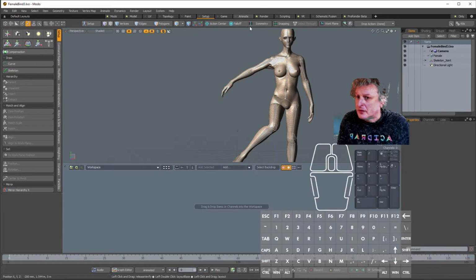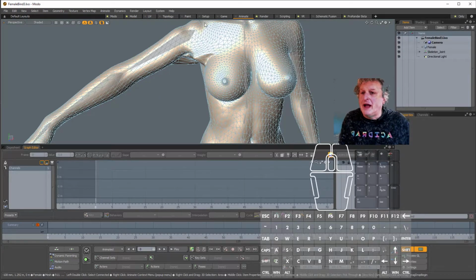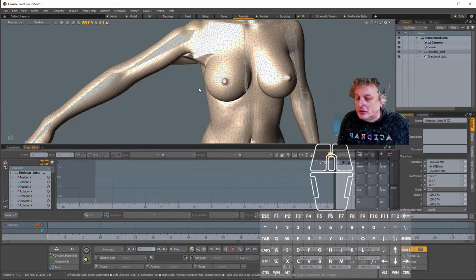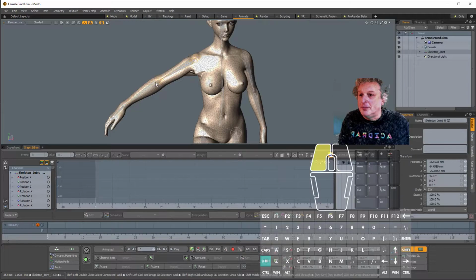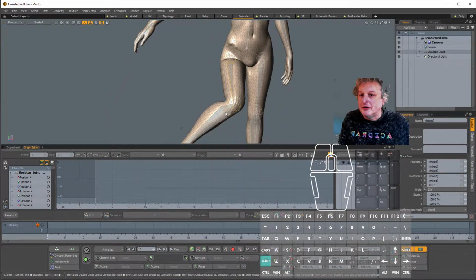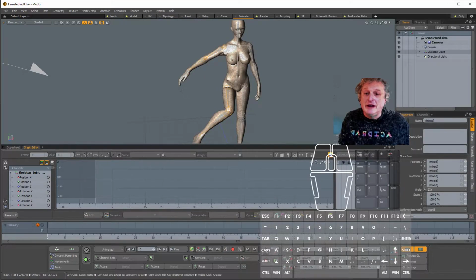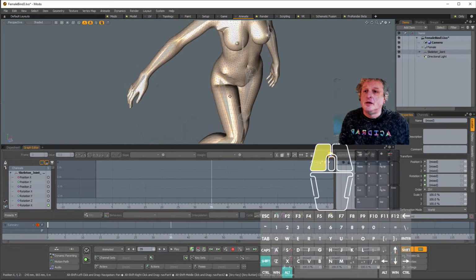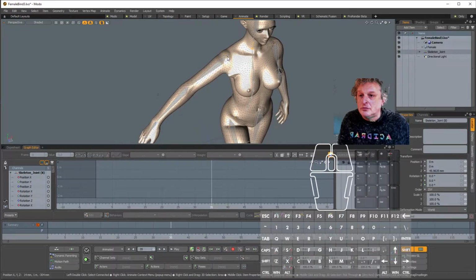Animate. Now I'm going to grab that bone, and I'll grab this bone, and I'll grab this bone, and I'll grab this bone, and I'm going to keyframe their rotations like that. I'm going to go over here down to frame 30 or so, and let's now rotate them.